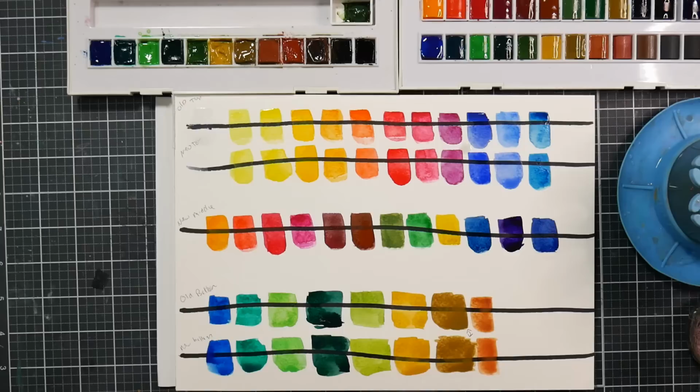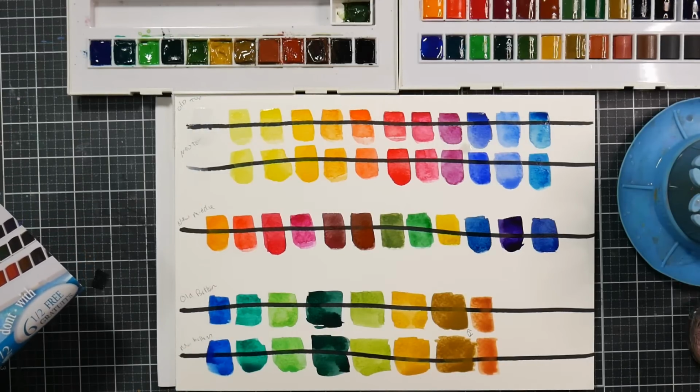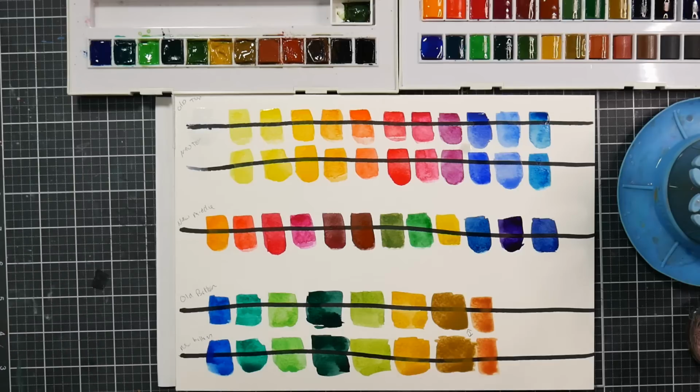The new one almost seems a little bit pinker. What is that color? Burnt sienna. You know what? I also find that European burnt sienna, like Sennelier and Winsor Newton particularly, have kind of a weak. And also I find that like the White Knight's burnt sienna, all their earth tones in general tend to be a little bit more weak.